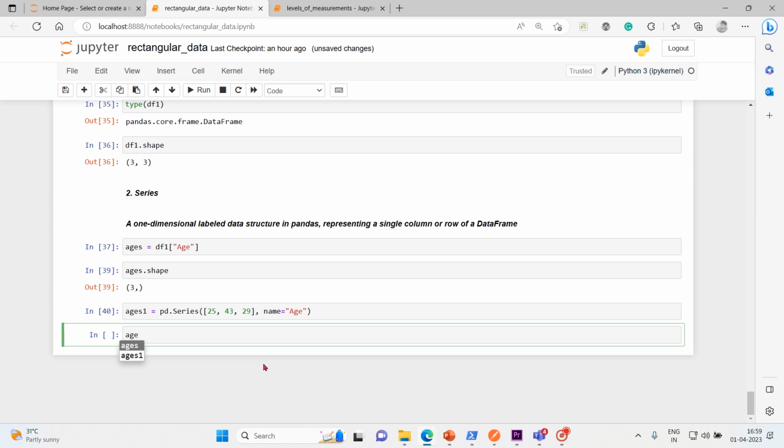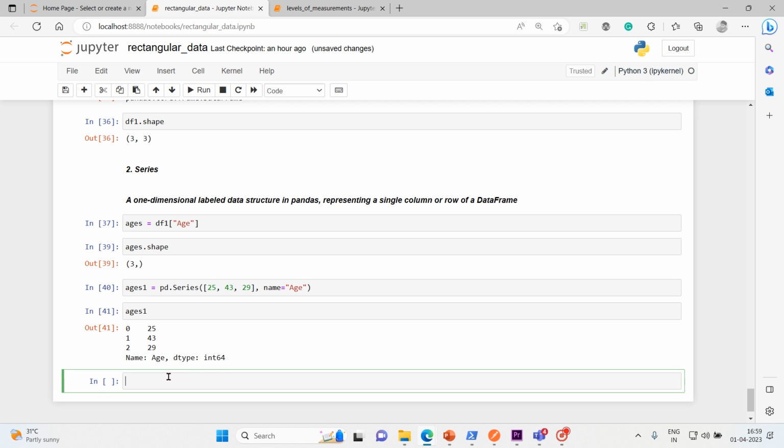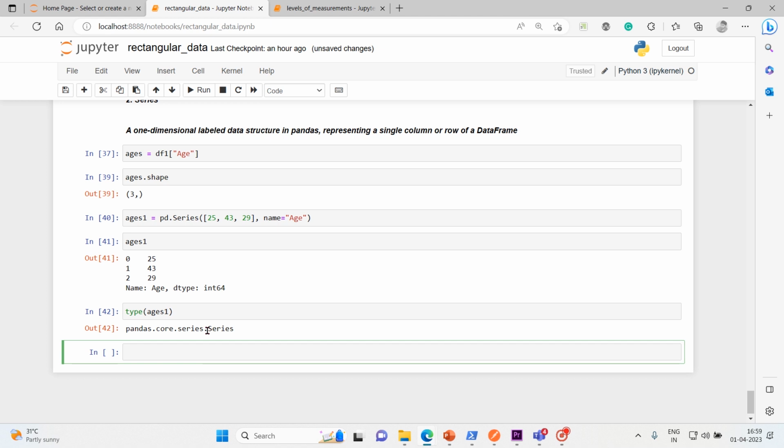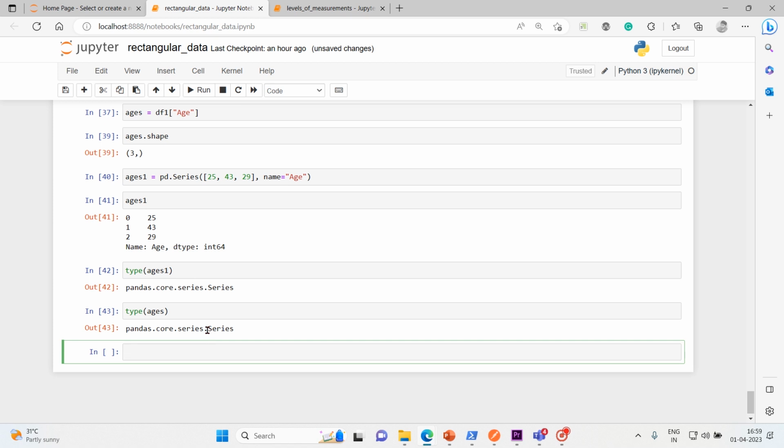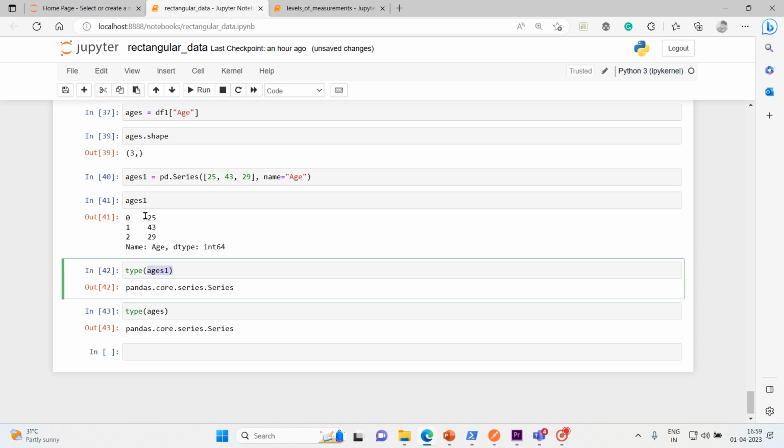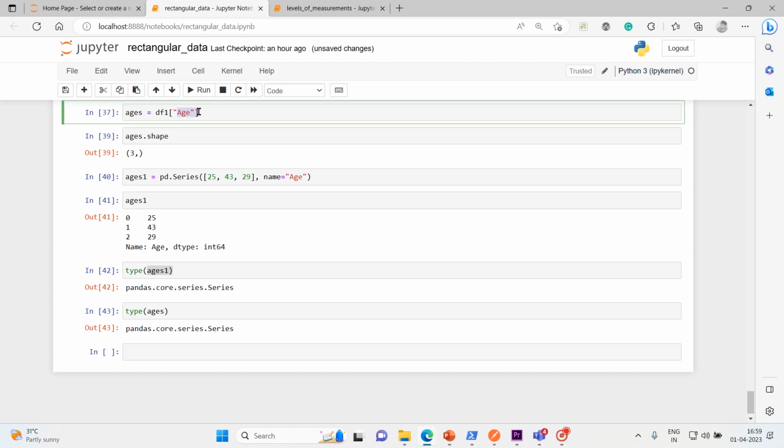Then ages1, and this is what you got. The type of ages1 is Series, directly a series, and the type of ages is again a Series. So ages1 that we have created is a series, and this one where I have indexed only the age column is also a series. So this is what we call a series.